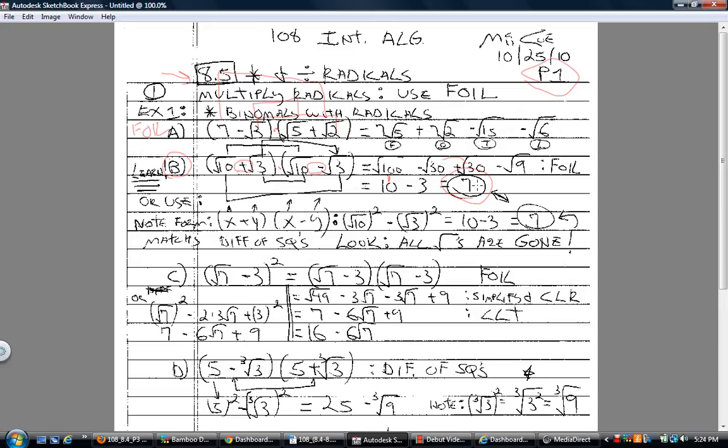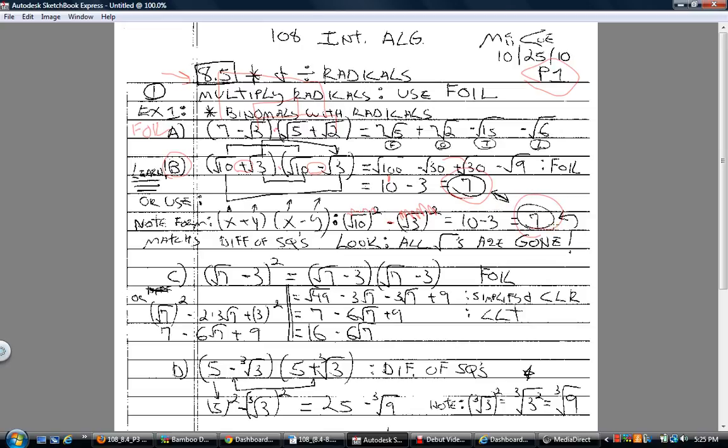Okay, so that's interesting. With these radicals, and you have a binomial here and a conjugate, it reduces down to a number. Okay, so I was hoping for you to see the shortcut here. FOIL works, but you have the difference of squares. And so you could take the first term, square it, which is the square root of 10, squared, minus the second term and square it, square root of 3, quantity squared. Okay, what happens whenever you square a square root? They negate each other. Okay, of course you've seen this. Squaring and square roots undo each other. 10 minus 3, there you go, there's the answer, 7.